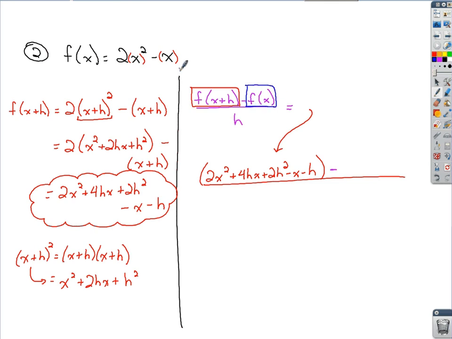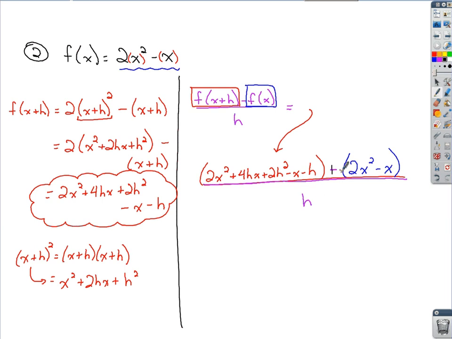So all we need to do now is take this original function and bring it down as a quantity. So slap some parentheses on there. I've got 2x squared minus h, or not h, sorry, x, that we're writing down here. This is all over, and don't forget that this is all over h. We've got our pieces in place. We're ready to collect like terms.